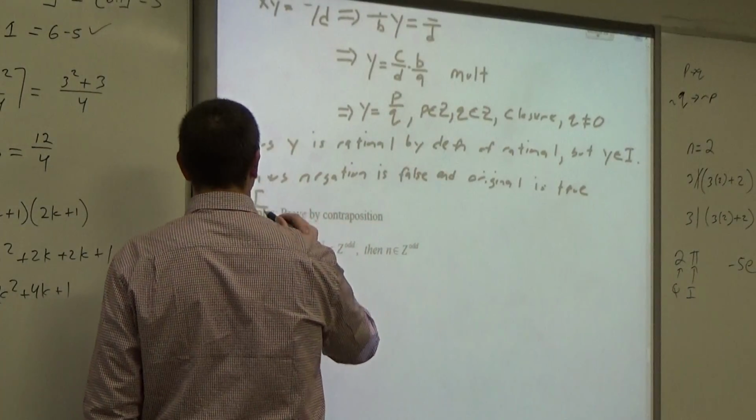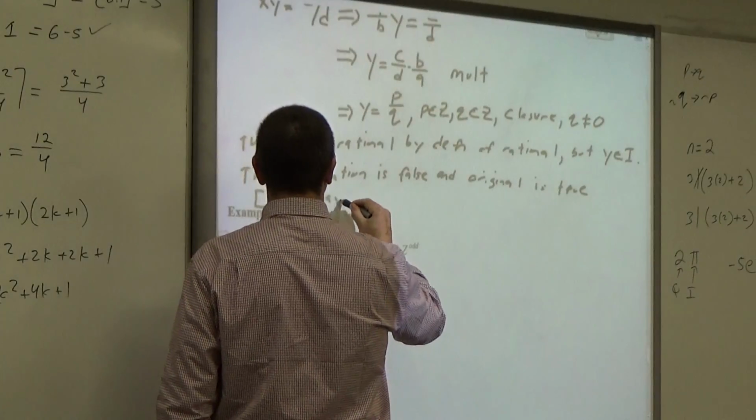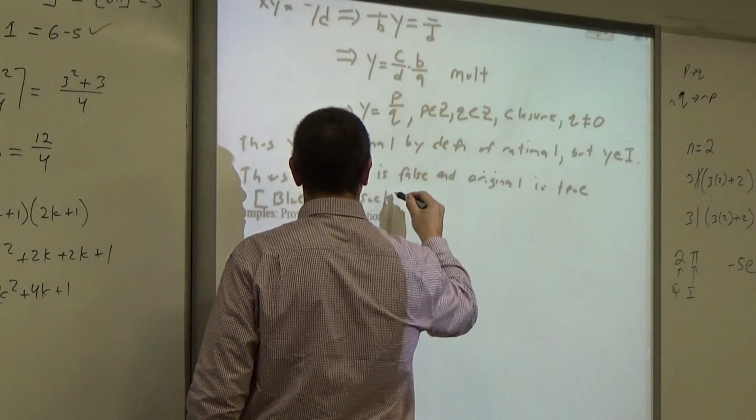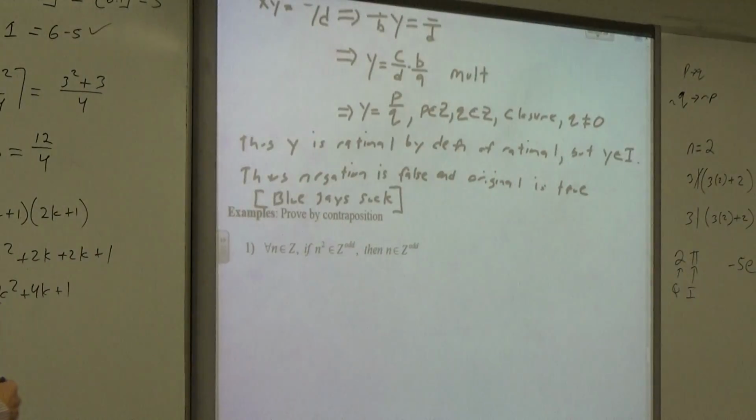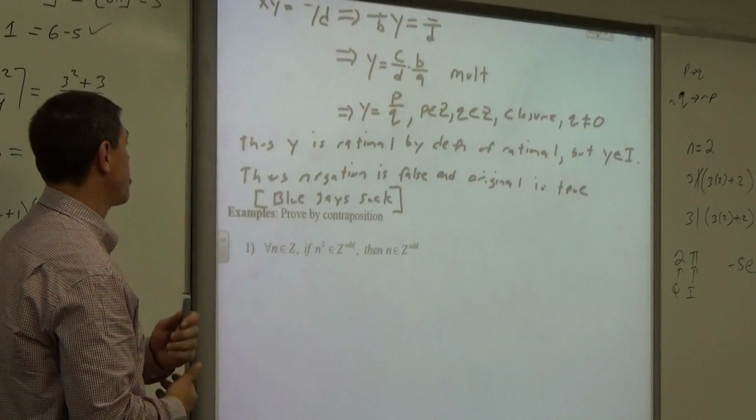And of course, whatever you put in brackets doesn't count. Blue jays suck. Alright. If you guys want to put that as a comment in there, that's fine. So is there a negation of blue jays suck? Yeah, blue jays do not suck. But obviously, remember, with any statement, only one's true and the other one's false. False. So obviously, it's true that the blue jays suck. Will we get extra credit if you put that? I'll tell you what, if you don't put it, I might take all points. Alright, no, I'm just kidding, they don't suck, they're actually pretty good.